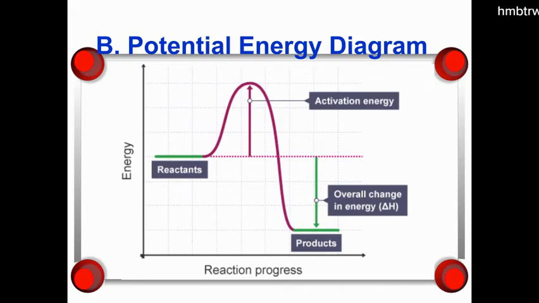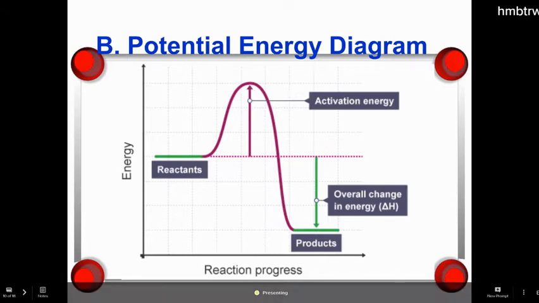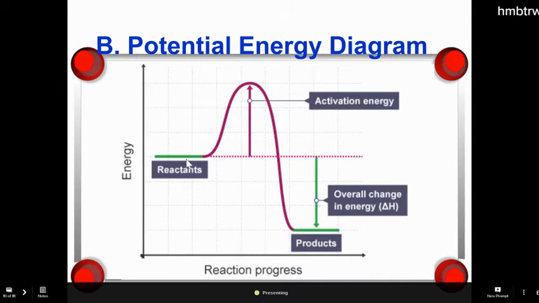When we look at this diagram right here, this is actually how we diagram our chemical reactions. If you look over on the left-hand side, we have our reactants, and then our reactants move up into our activation energy. Every single reaction has an activation energy. It's just a matter of what type of reaction it is. Is the activation energy high? Is it low? When we are looking at whether it's an endothermic versus an exothermic reaction, we're looking at the energy of the reactants versus the energy of the products.